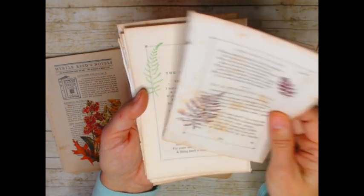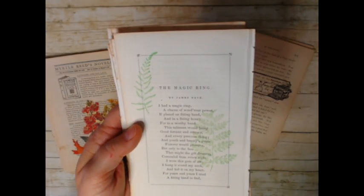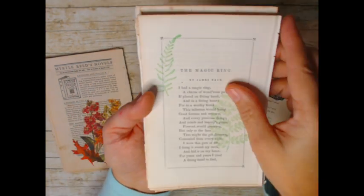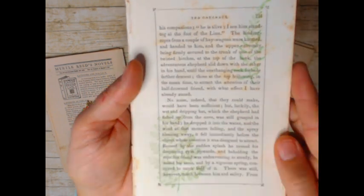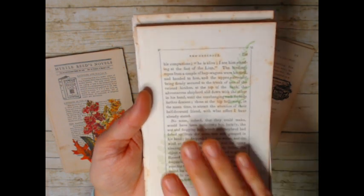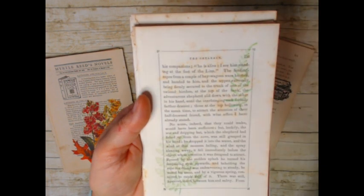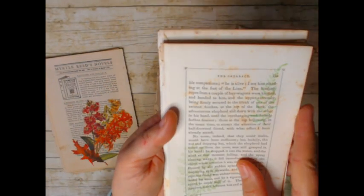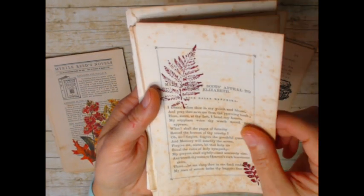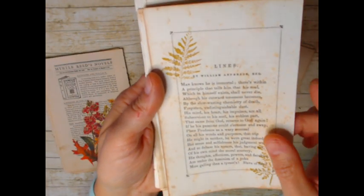All of the pages I'm going to show you today are, let me fix this lighting, from the 1800s, actual vintage pages. The thing that everybody's loved about these is the border and also all of the patina, I guess you would call it, all the age on these pages. Look at this one, it's got so much character. They're just really super vintage looking.